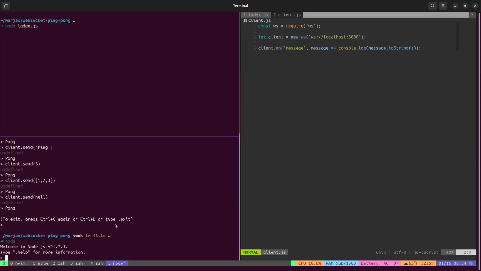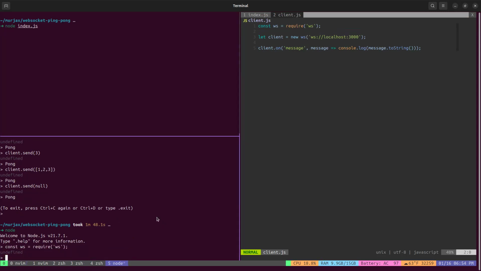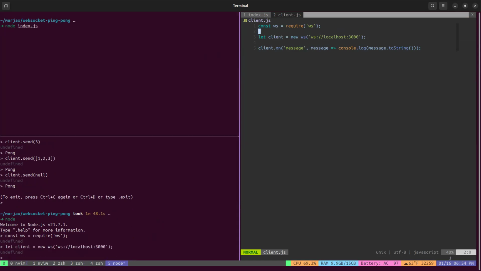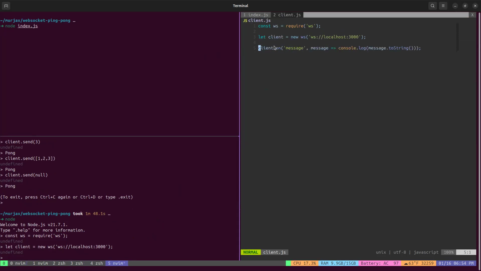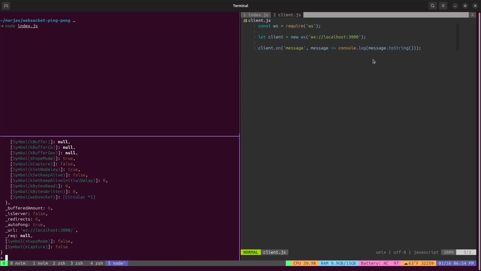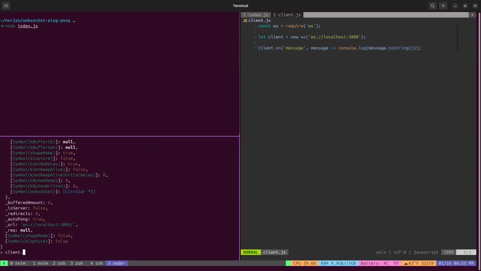So we'll create a WebSocket object, and then we'll start listening on port 3000. That port 3000 is just what the Express server is listening on. And then we'll set up a message handler of our own, because remember, both the client and the server can receive messages. If the server sends us something, we want to print that out to the log. But as a client, I can start sending messages.